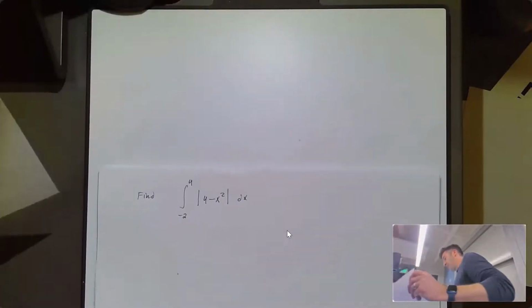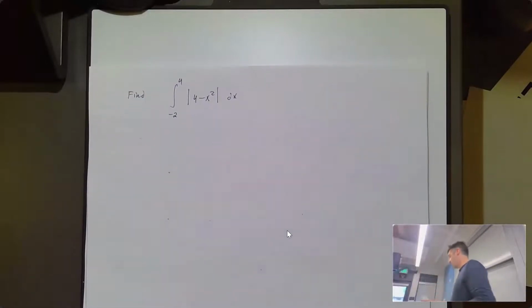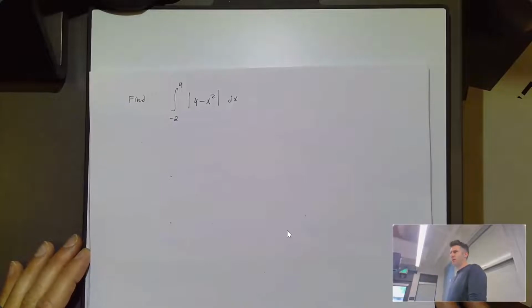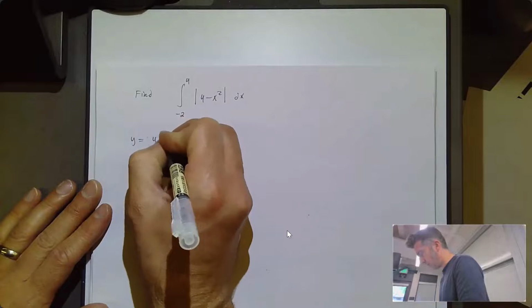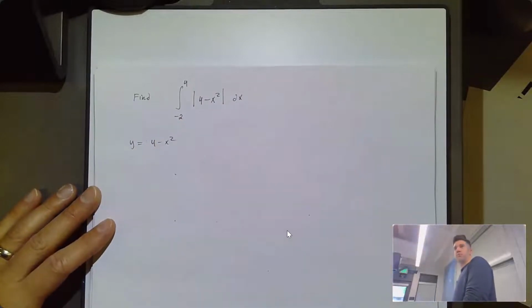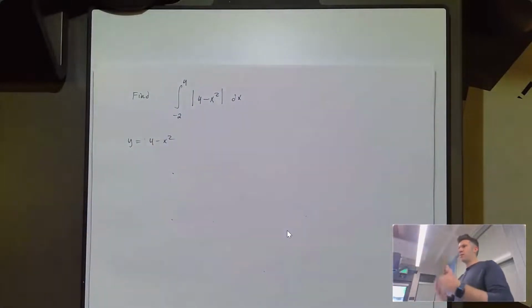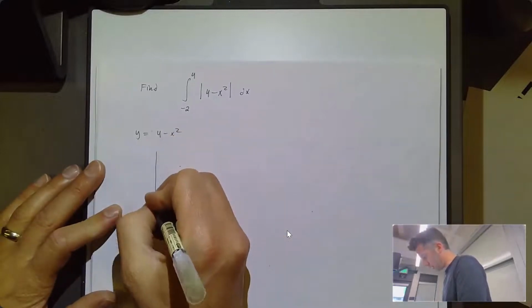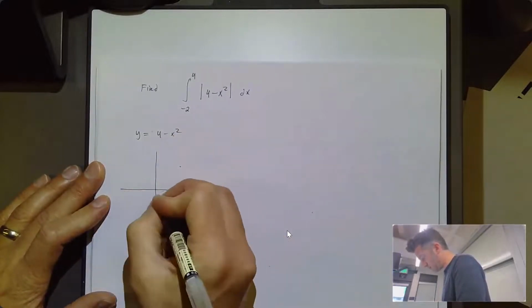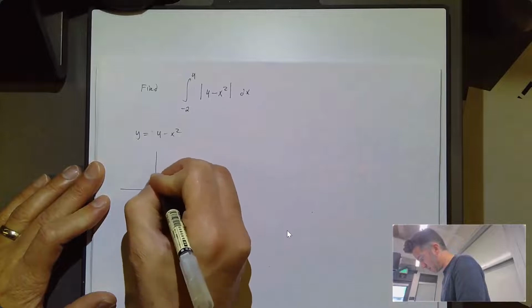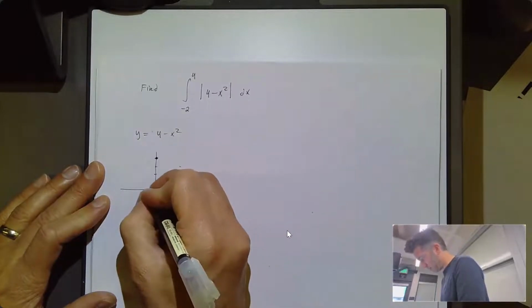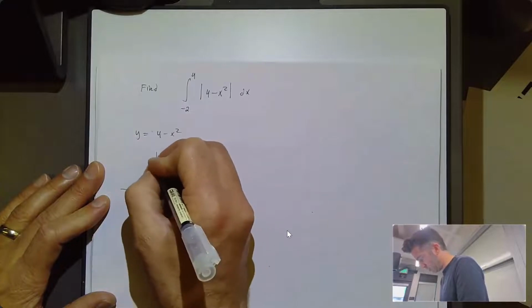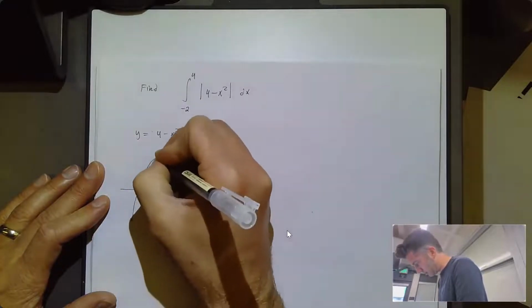Now, the thing I would say about this is it's still a good idea to draw a picture. And this one's kind of weird. So let's first just draw y equal to 4 minus x squared, which is a parabola flipped over, shifted up. It looks like the following. Has a y-intercept of 4, x-intercepts of plus or minus 2. So it's going to look kind of like this.